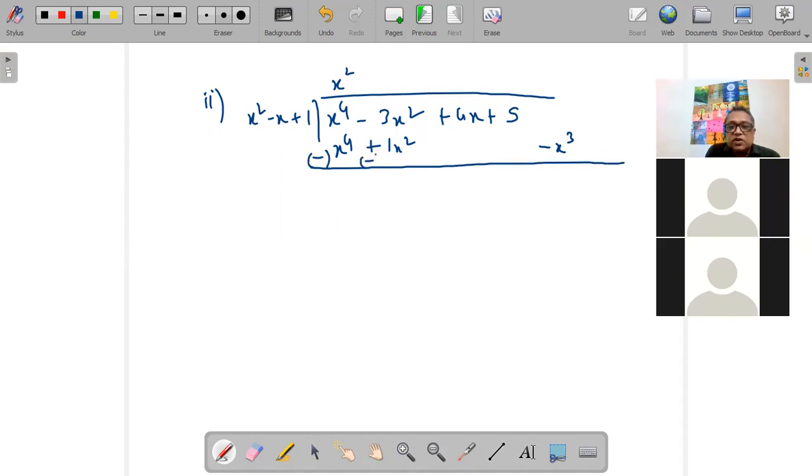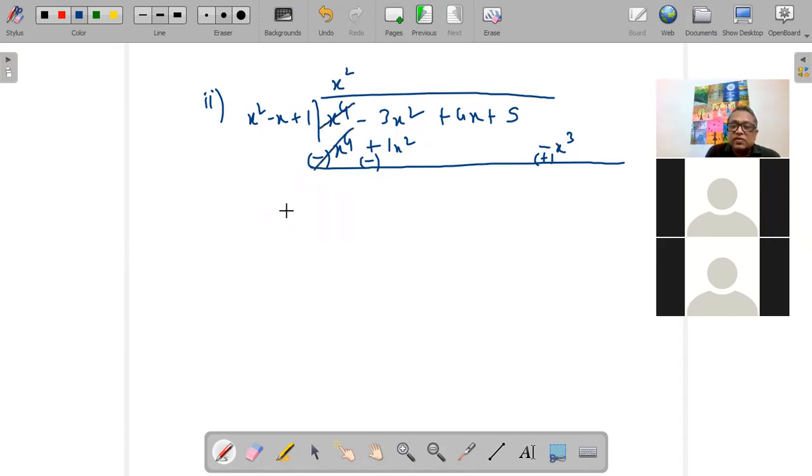Subtract, I will change the signs. Now when you are changing signs, you have to change this also. Many people keep this as it is, thinking that this is not part of it, but all of it will change. Whatever numbers come below, all that has to be changed.